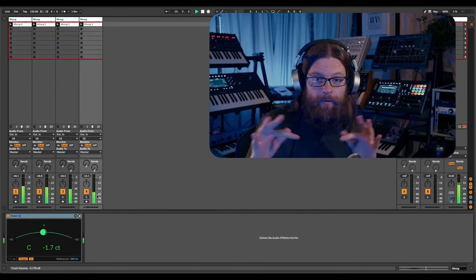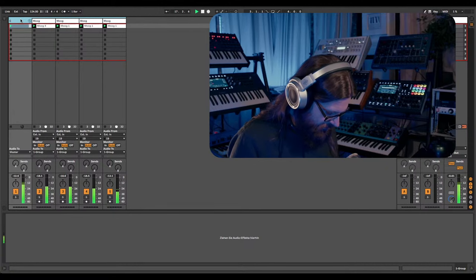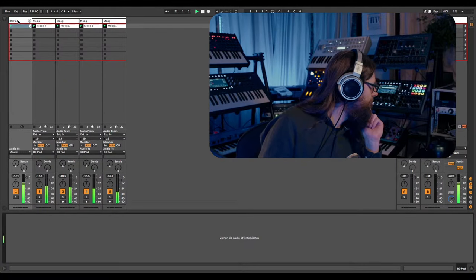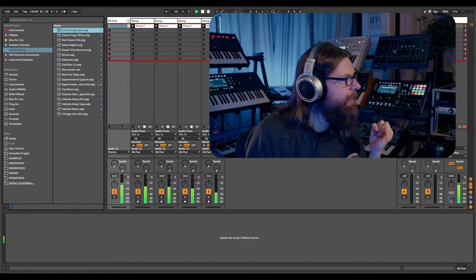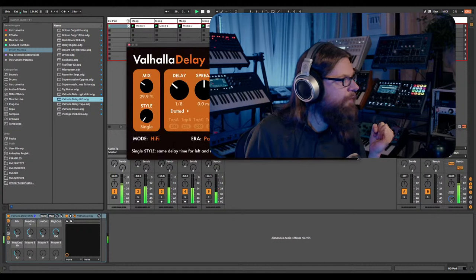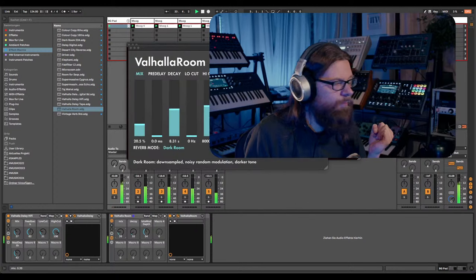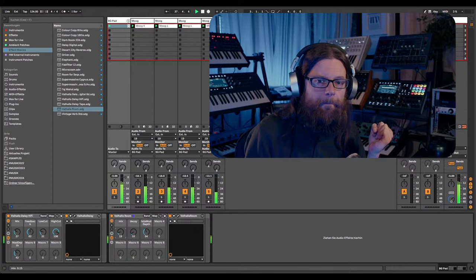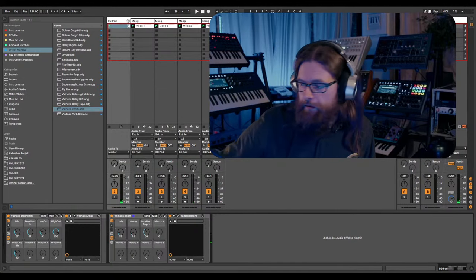Yeah, now we have a full chord with 4 tracks, and I would like to group them. Also, labeling is important. I call that background pad. And then I think we definitely need some effects. I would like to have some delay. And also, we need a nice reverb. Maybe this one. Yeah, that could be interesting. Also, I would just leave it like this.